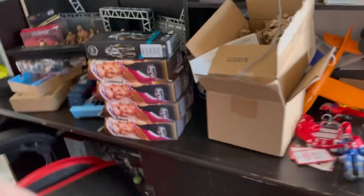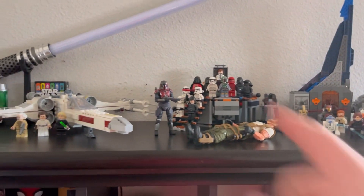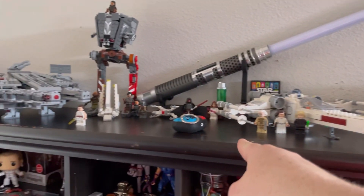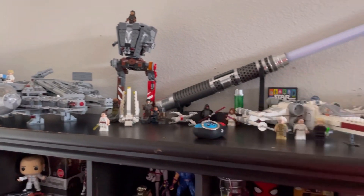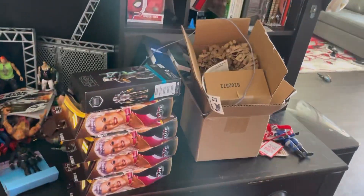Here we go. Currently looking at the desk — I cleaned up the other side the other day so that part's good, except I gotta take that off since I just built that. But this area is wild right now, so I gotta get this cleaned up. I have those out for a video but I'm about to clean the desk.